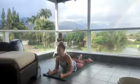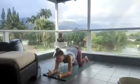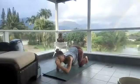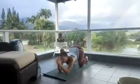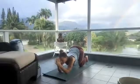Perfect. Curl the toes under. Press back onto your knees again, but stay on your forearms. Good. Walk your knees in maybe 6 inches. And then bring the palms together in front of you. Bring the elbows in just a little closer. So you have Namaste. We're coming into puppy pose.